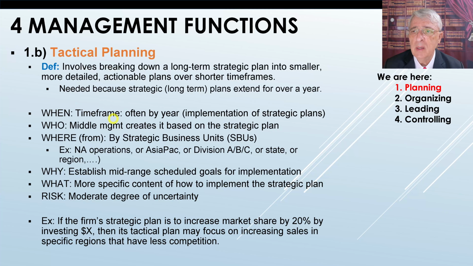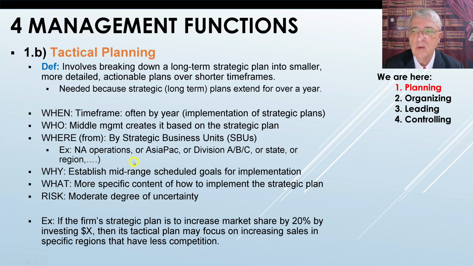When does this happen? The time frame. This is often year by year. It's just implementation of the strategic plans that upper management has given. Who does it? This is middle management. It's created based on the strategic plan, as I just said. Where is it from? It's from the strategic business units. So, for example, North America operations says we need this. Asia Pac says we need that. Division ABC wants more people, something like that. It could be done by state or by region.